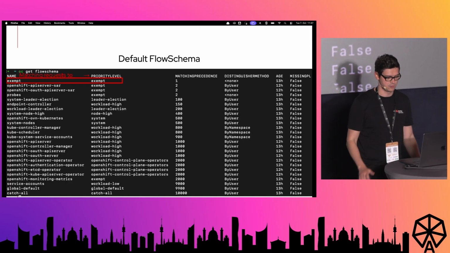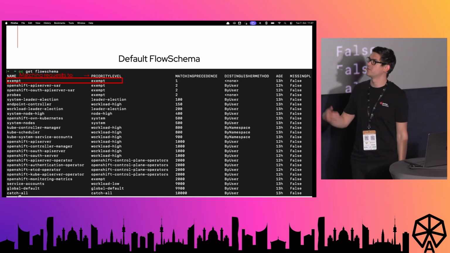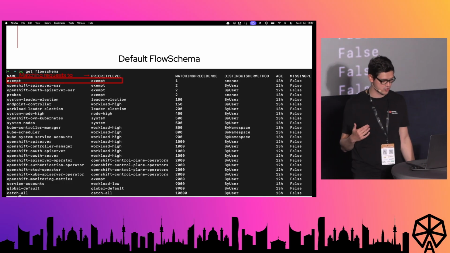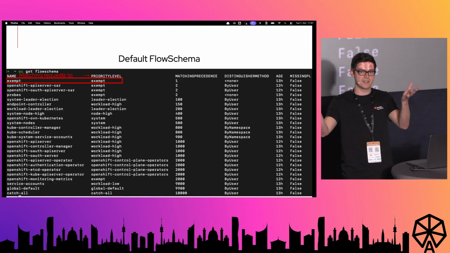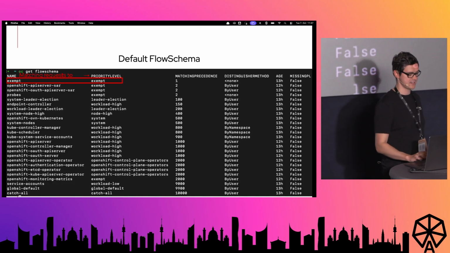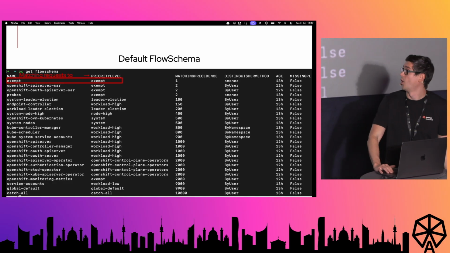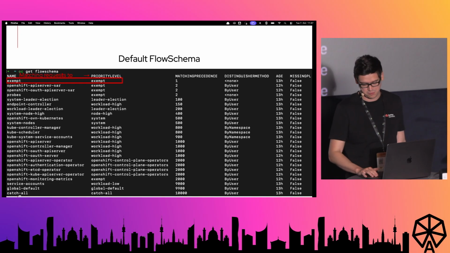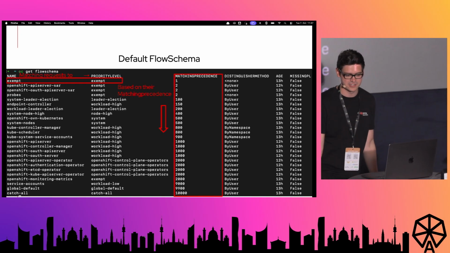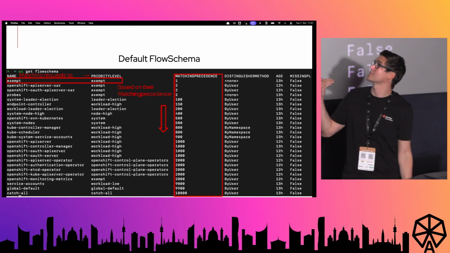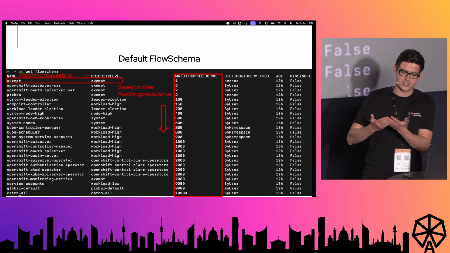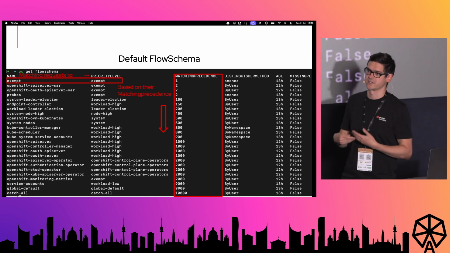And that's actually how it works. If you have a flow schema, it matches your request to a priority level. This is based on rules, and the rule is that a lower matching precedence number is evaluated first.